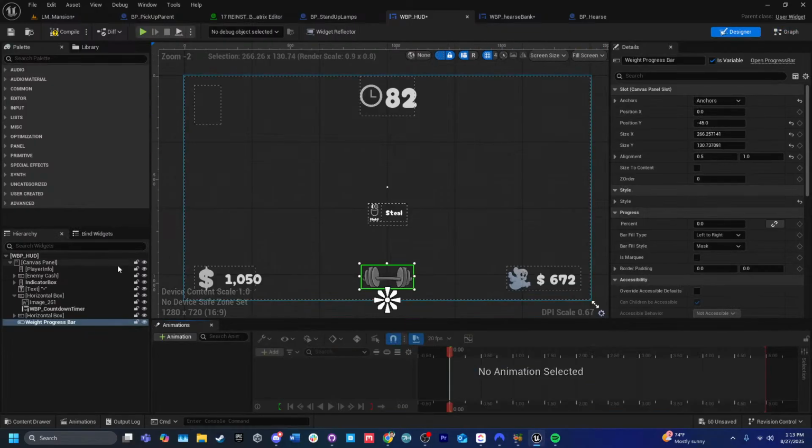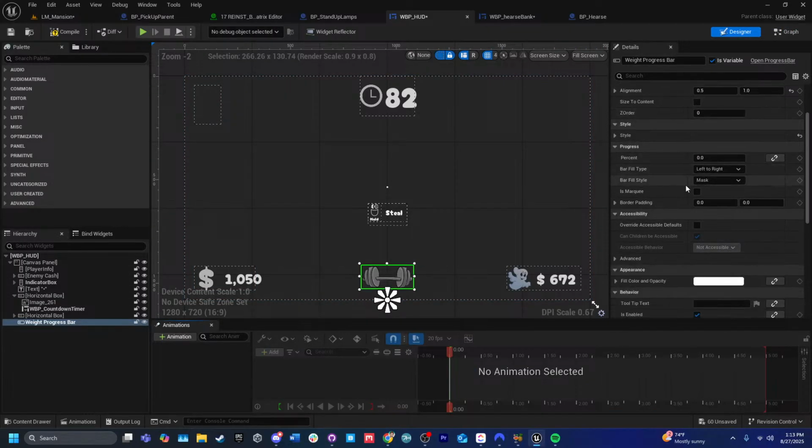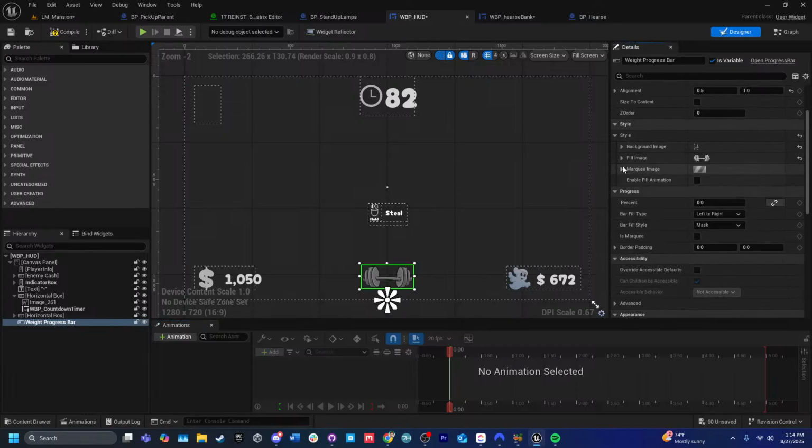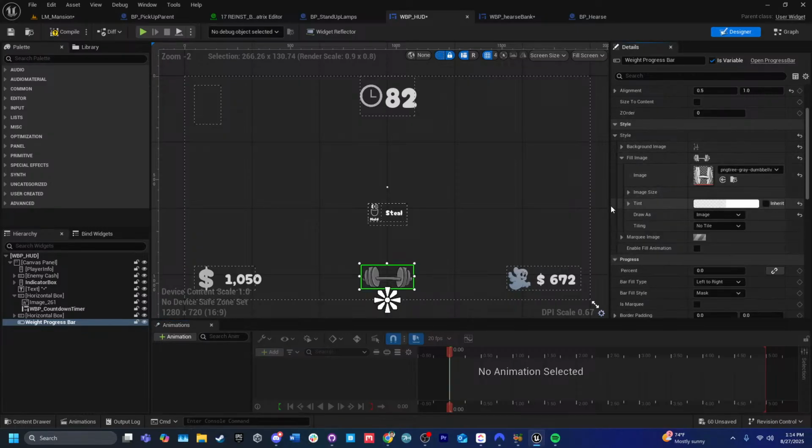Actually, I should get the color. I need to get the color is what I need to do under style. Get fill image tint. Huh?